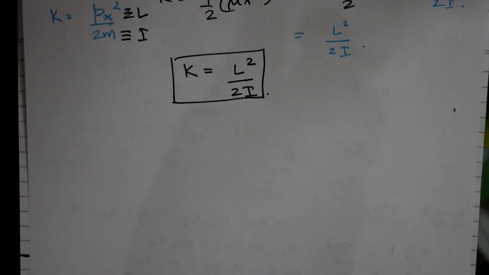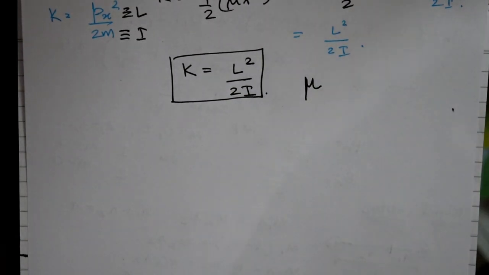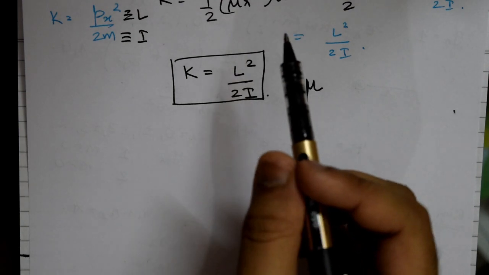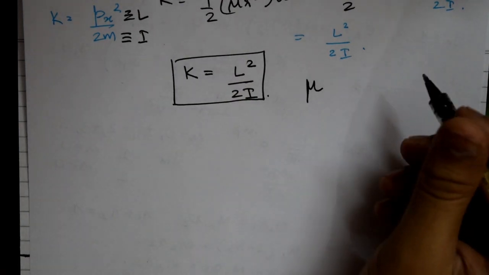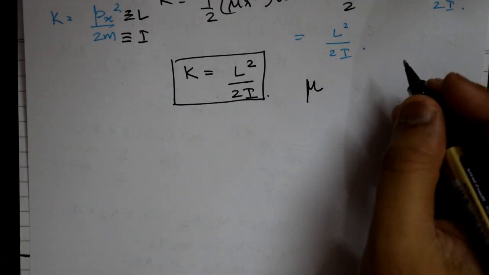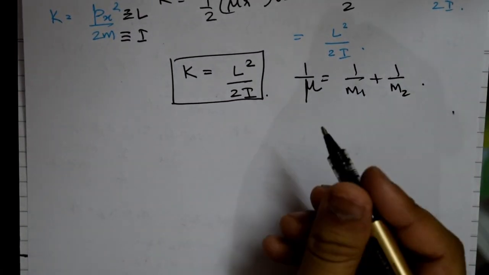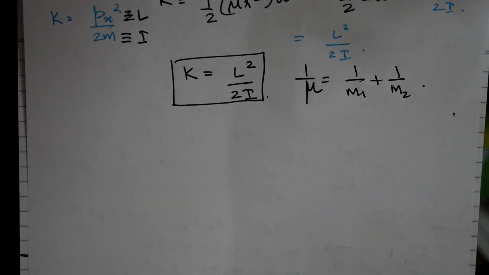So now, having said this, what is the main conclusion that we can draw? It is that instead of treating two masses, we can treat it as a single mass with a mass of mu, with only one body that ends up moving. So instead of two bodies with m1 and m2 with distances r1 and r2, now we have reduced the problem to a single body of reduced mass mu that is given by m1 m2 by m1 plus m2, with a motion that is described by the distance r. So one important thing is that 1 by mu is given by 1 by m1 plus 1 by m2. So this way we are able to see the reduced mass. Why do we call it reduced mass? Because it's lower than the lowest of the two masses that we end up combining.